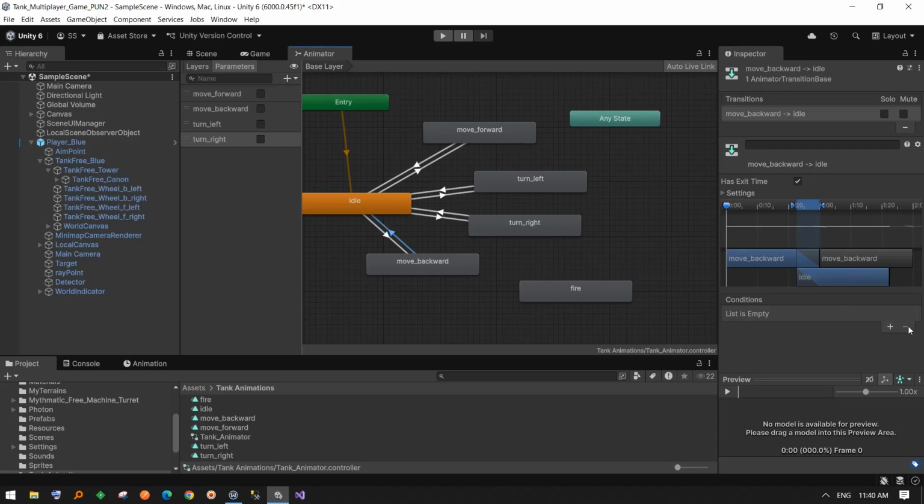For this one, select the turn backward parameter, set it to false, and also uncheck the has exit time option. For the remaining states, do the same and select the corresponding parameters for each case.